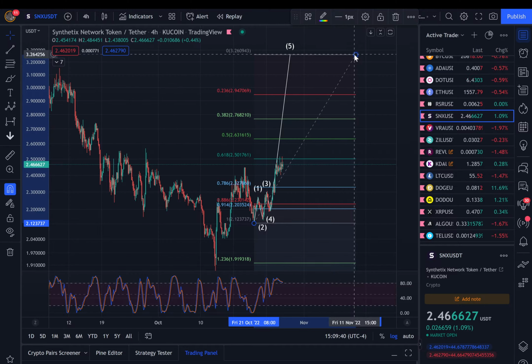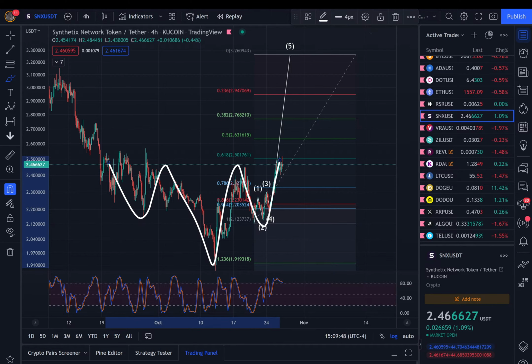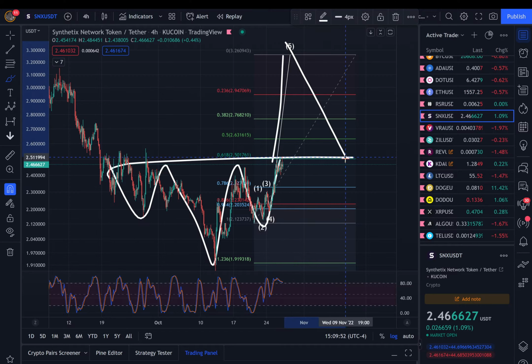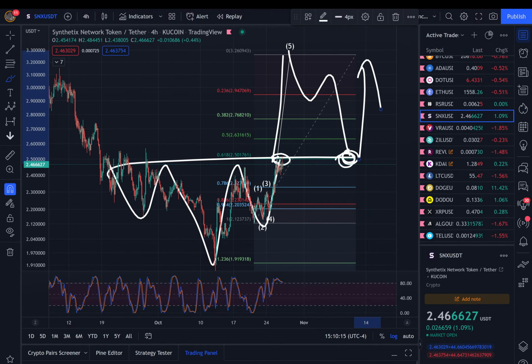Okay? And that makes sense, right, from a pattern analysis standpoint. You see this is the 0.618. What are you doing here? You have this nice inverse head and shoulders, you're breaking this resistance, and what you're going to do is retest it in a 3-wave move. Let's say boom, boom, boom, a zigzag. That 3-wave move is going to take just about as much time as it took for you to come up. However long it took you to make these 5 waves up, you retest that resistance you just broke as support, and then you continue into wave 3.